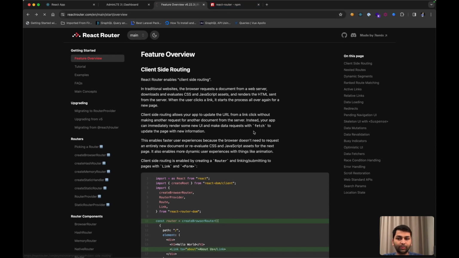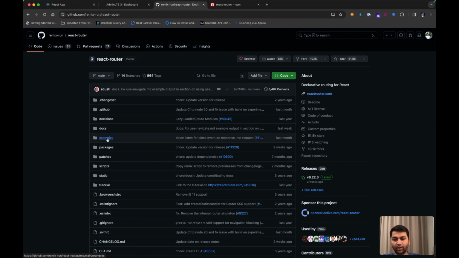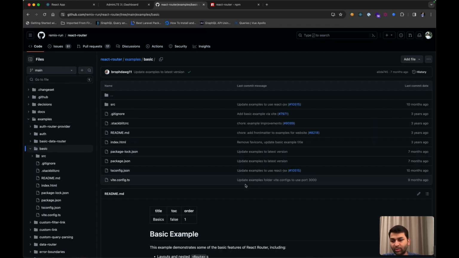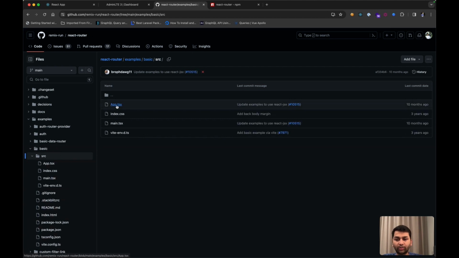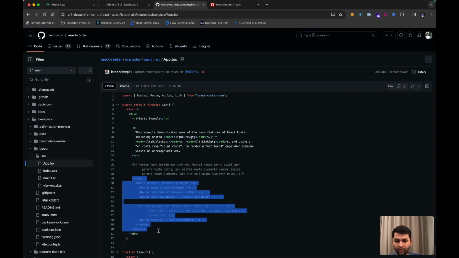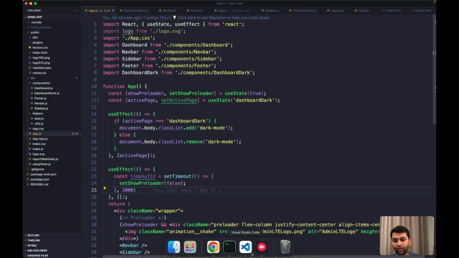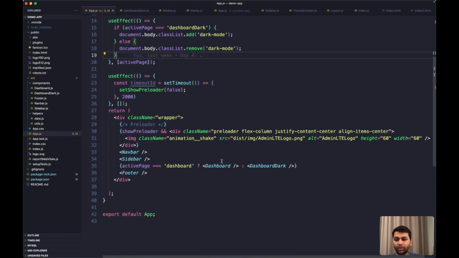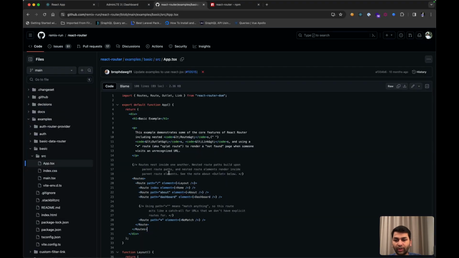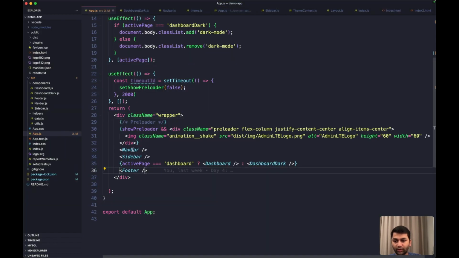To get started quickly, what I'm gonna do is go into the examples of their GitHub repo, and I will use the basic one, so we can quickly get started copying and pasting the code. So I will copy this particular block over here, which is routes, where we are defining our routes. I'll go into the app.js, and I'll just paste it here right now.